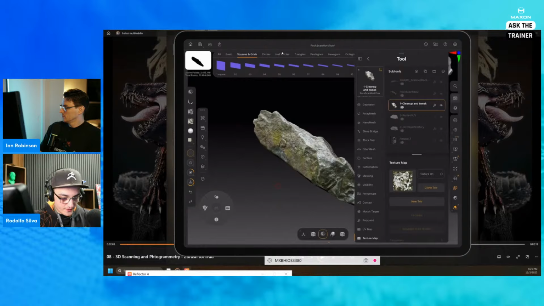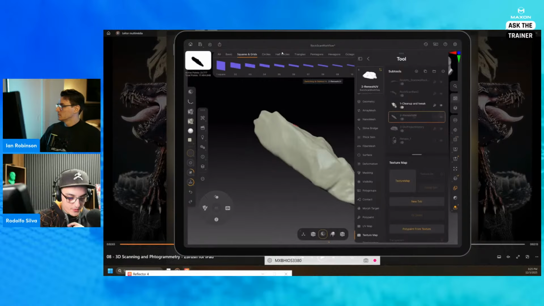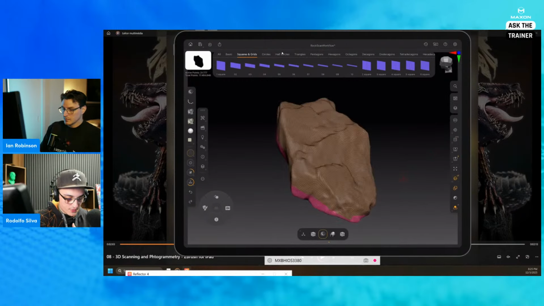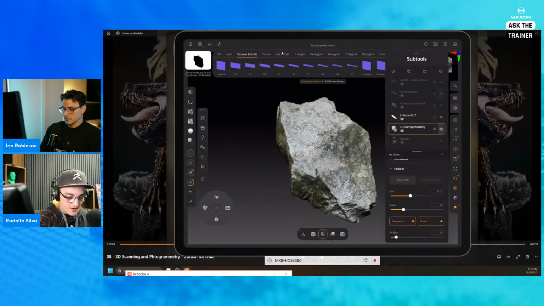So what we then do is split it into different polygroups, right? We tag an undo history, and then we remesh it using ZRemesher real quick. And using UV Master, you unwrap the UVs. And this is the stage where we were talking before, where you can go in with your retopology brush, for example, and start tweaking the edge flow of this, right? We can actually remesh it even lower than this and then start remeshing it. And then what you do is you start dividing the mesh and reprojecting by history.